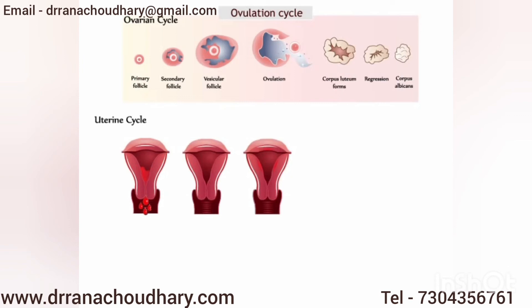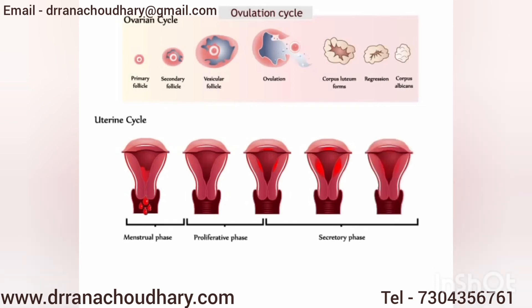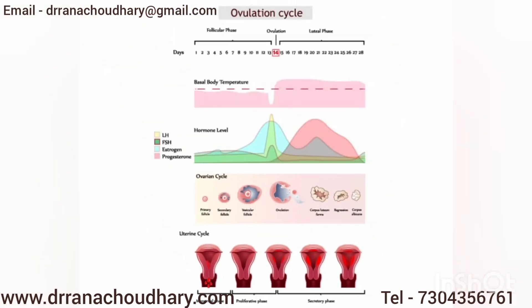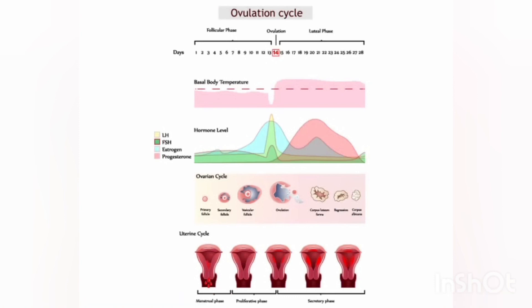Simultaneously, there is an increase in the endometrial thickness, or the endometrial lining, which grows and prepares for receiving the baby. This is called the secretory phase of the endometrium. On ultrasonography, the endometrium looks hyperechoic and homogeneous in this secretory phase, or the post-ovulation phase of your menstrual cycle. The thickness of the endometrium in this phase should be at least more than 7.5 mm for the embryo to come, attach and then grow.